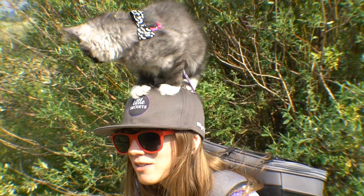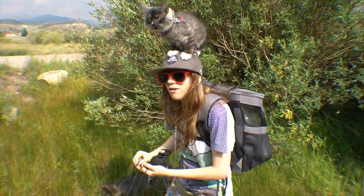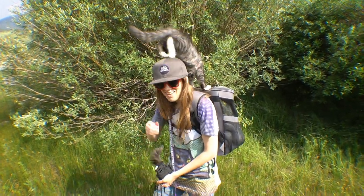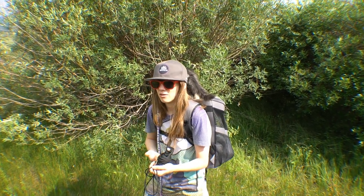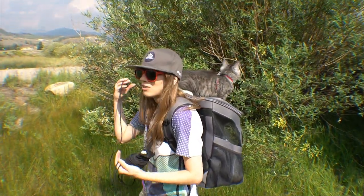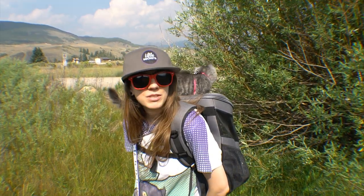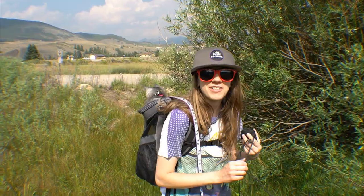So basically we want to just keep practicing taking Maneki outside, wearing the harness and the leash, and trying to give her direction. I think that's an area she still needs to work on, is if we want her to go a certain place or not go a certain place, is learning to take that feedback from us. So it's just a lot of practice and consistency, anything you're trying to do training with cats, and just keep working towards your goal, and eventually both you and your cat will be expert adventurers.